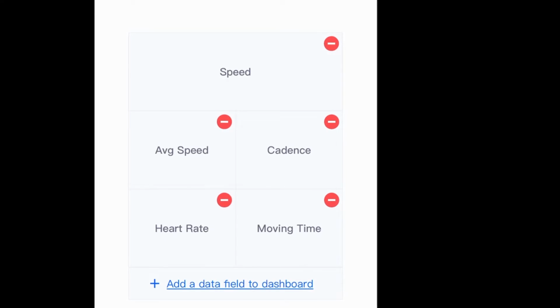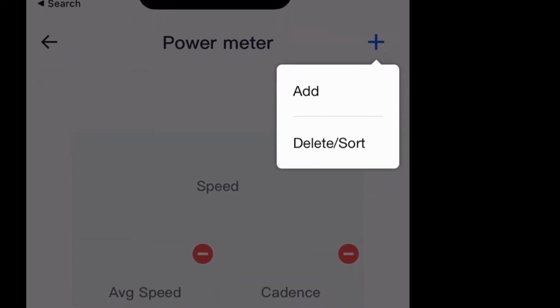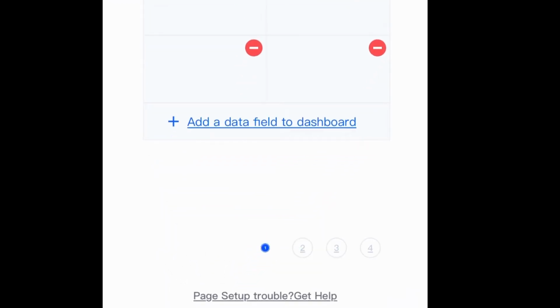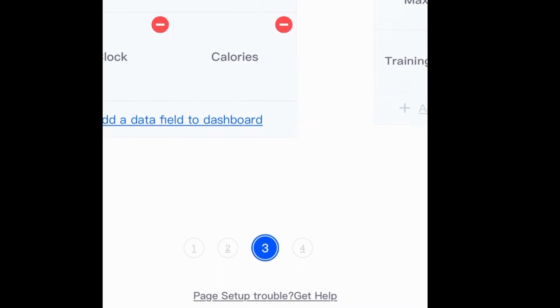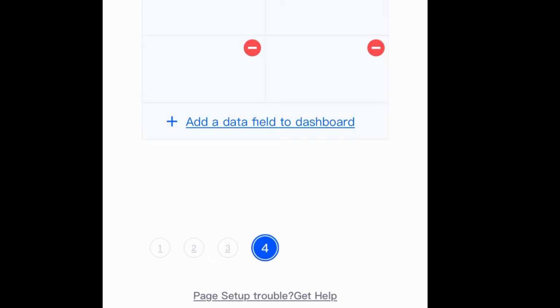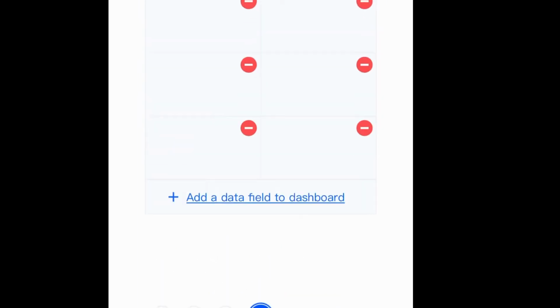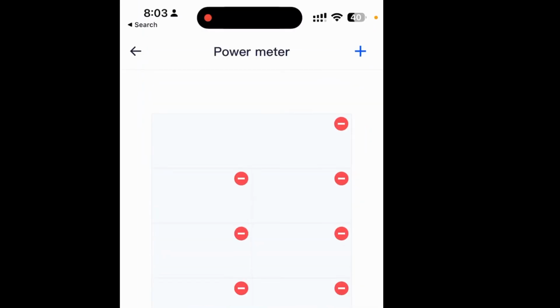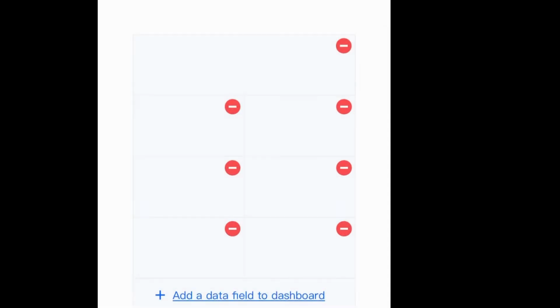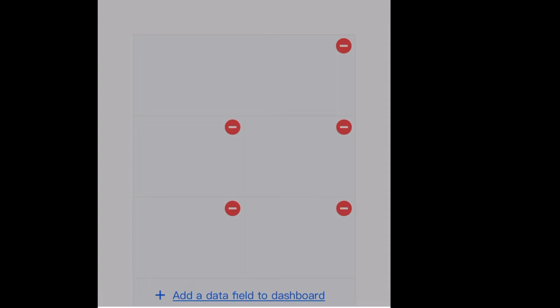In case I want to add a new page, I'll just tap this and add. You can see here now the fourth page is added. So I was having three pages as the default setting. Of course, usually while riding, we are not going to use many pages, but I'll be using the fourth page just to show you how we can configure this. By default, you can see here 7 data fields are there, but I can remove them in case you want to remove. For example, I want to remove all these.